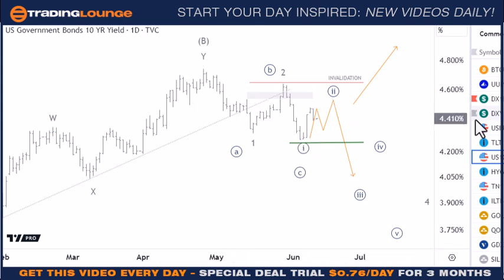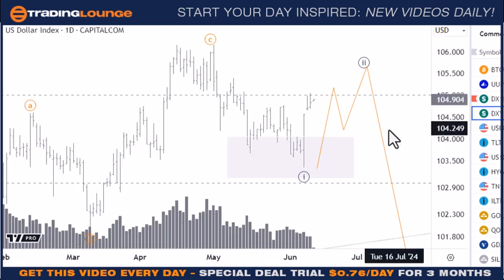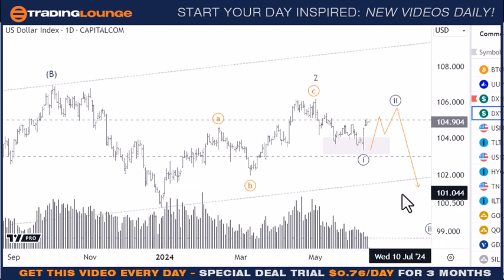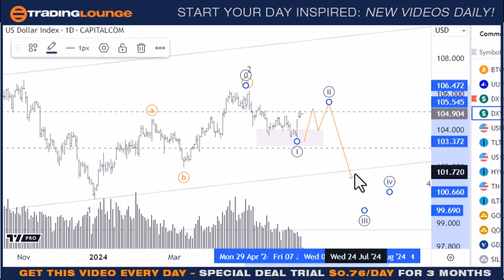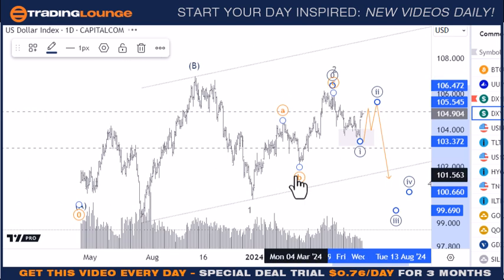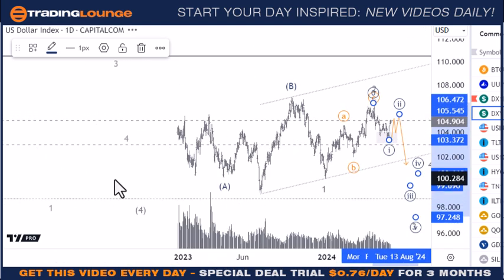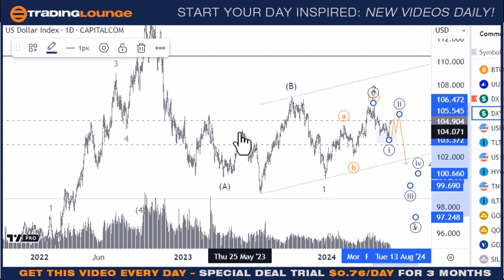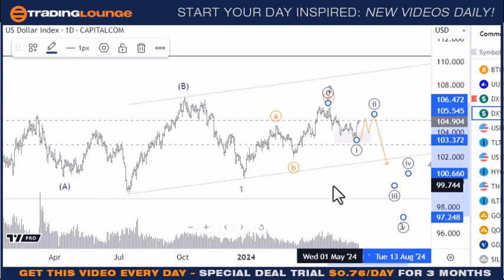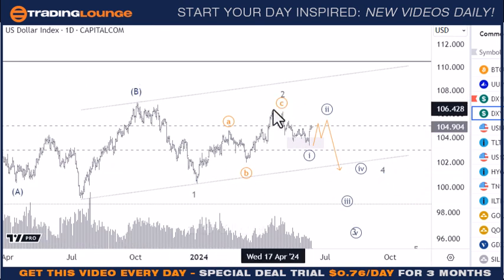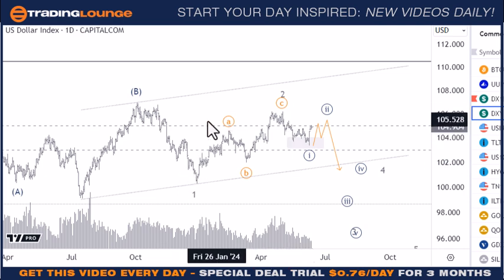So when we look at the dollar on the bearish count, it's the same as the yields on the intraday, in that we're looking for an A wave, a B wave, and a C wave to the upside, and then turning lower at that point. Now, this move down, so in the bigger picture here, we're looking at the move down here. It's the A wave and an A, B, C for the B wave, and then down for 1 and back for 2. As I'm always harping on about, I don't particularly like it as a wave 2 because it's really big compared to wave 1 here.